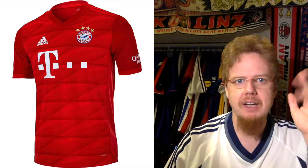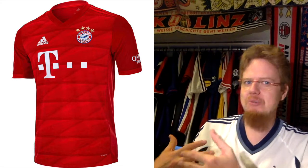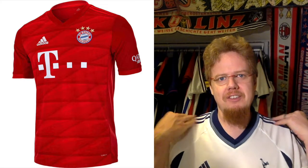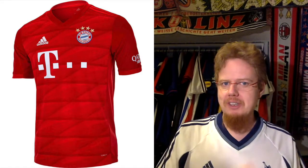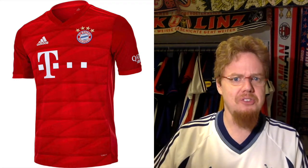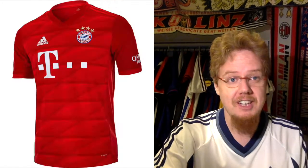The Bayern home jersey — yes, it's your red jersey. The more I see it, the less I actually like it, because the red gets a little too bright. It's mainly down to this pattern that should mimic the outside of the stadium, the Allianz Arena. All the accents are a slightly darker red tone, which actually diminishes the jersey a little bit. I think if they chose a darker, uniform red it would look better. It's not a bad jersey per se, and I gave it an appropriate 7 stars that I will stick with.